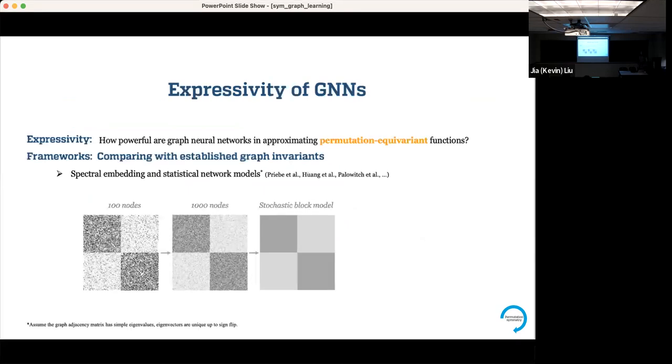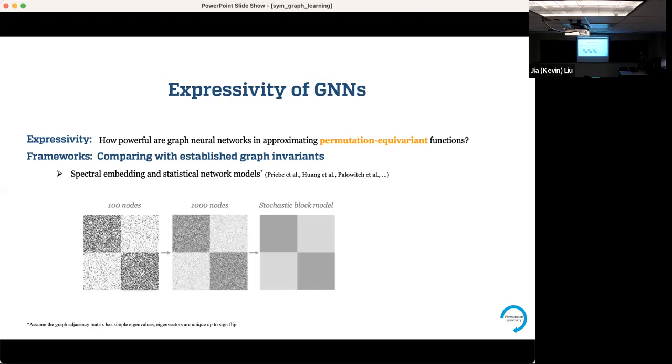The typical way to answer this question of how powerful GNNs are at expressing permutation equivariant functions is by comparing with established graph invariants, meaning functions that are invariant with respect to the permutation action on graphs, or functions that are equivariant with respect to the actions of permutation.